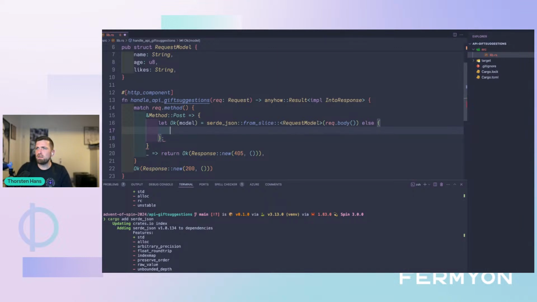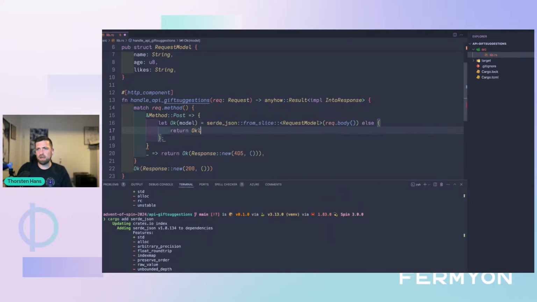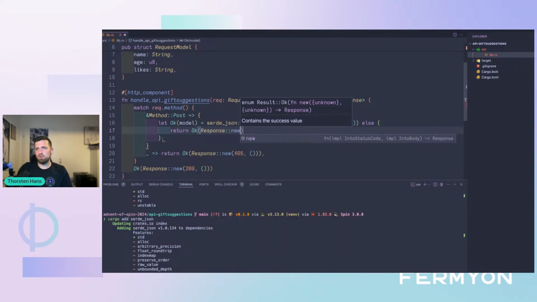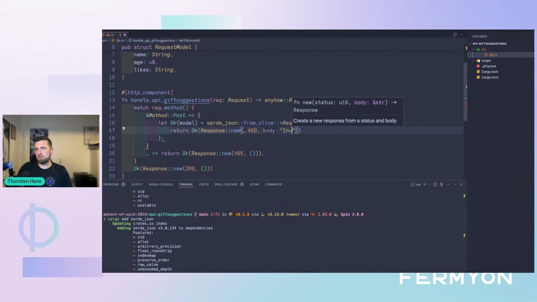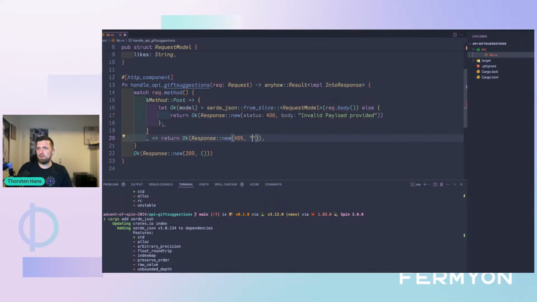So if this happens, we want to return Ok with Response::new for invalid payload provided, something along those lines. Or here we can say method not supported.